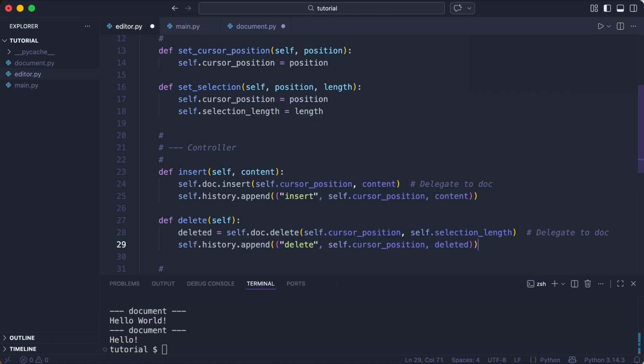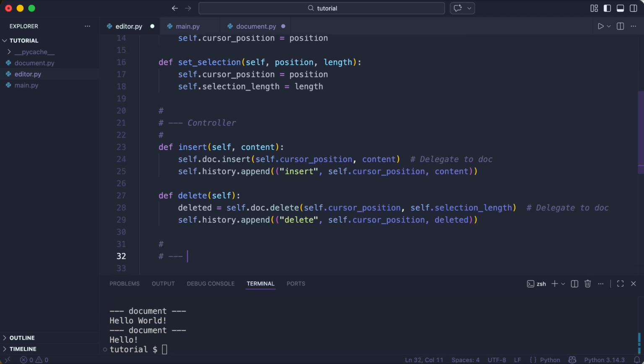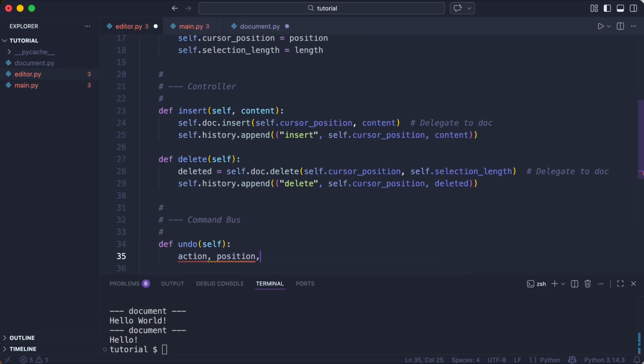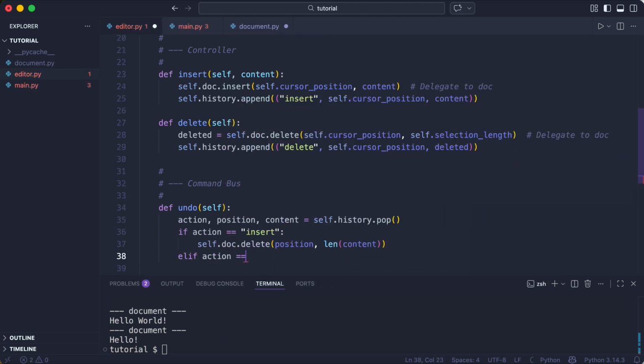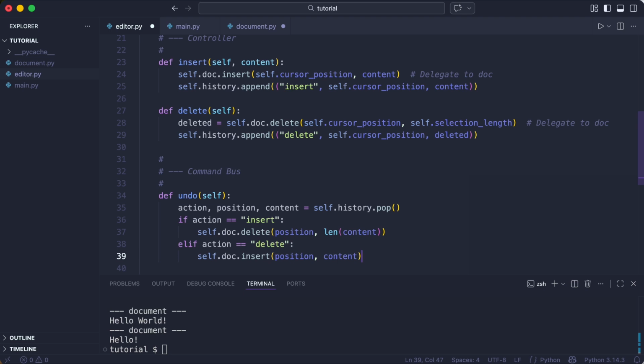Just like with the insert information, I can later use it to undo the delete. I'll write an undo method. Interestingly, I can reuse the delete method for undoing an insert and reuse the insert method to undo the delete.